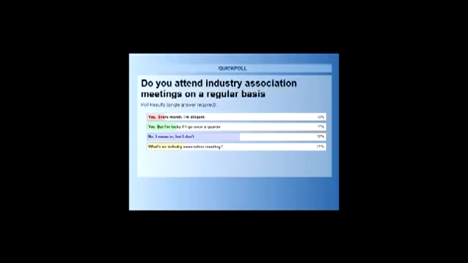So I'm not seeing the results on my end, Reese. Can you tell me what they are? Sure. The results are, for yes, every month, I am diligent, 10%. 17% answered yes, but I am lucky if I go once a quarter. 52% say no, but I mean to, but I don't. And 21% still wonder, what is an industry association meeting?